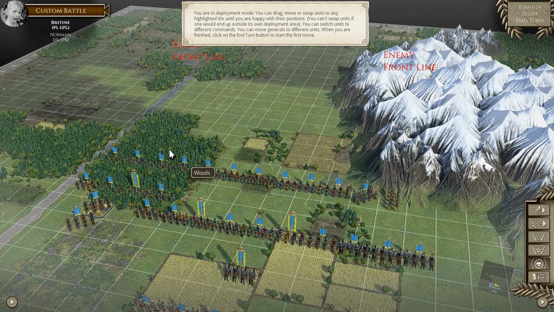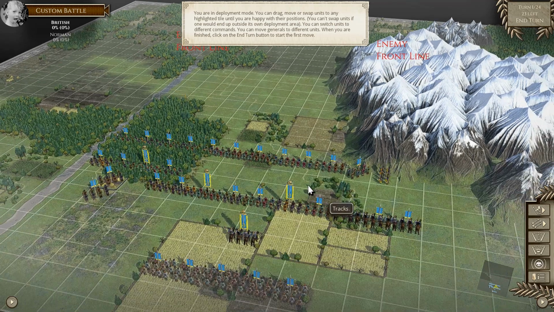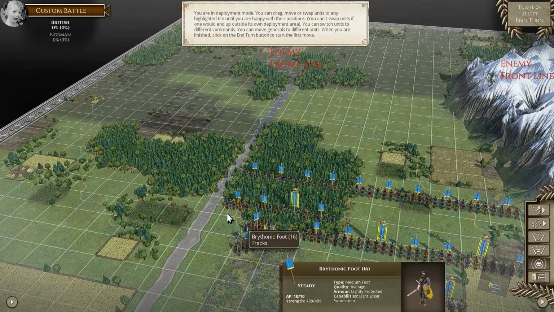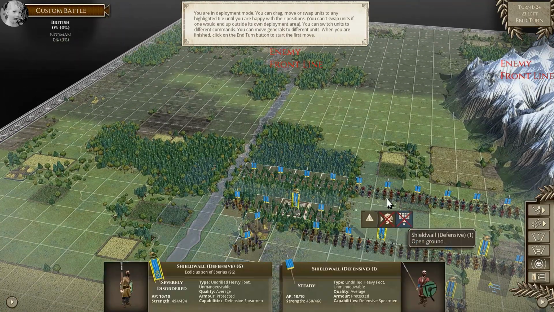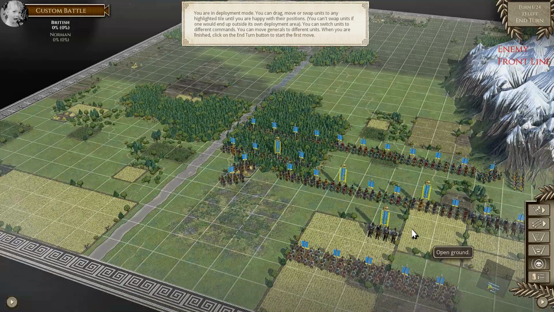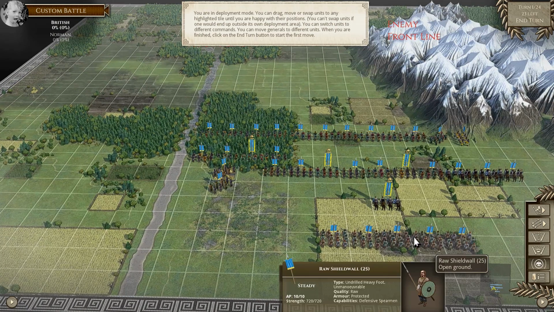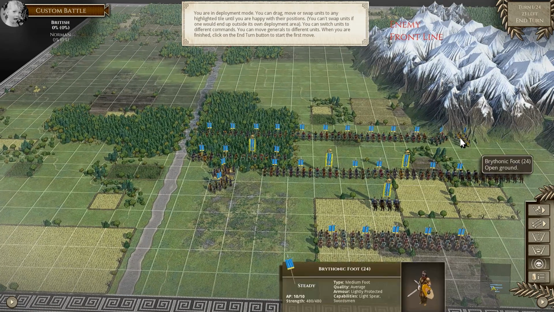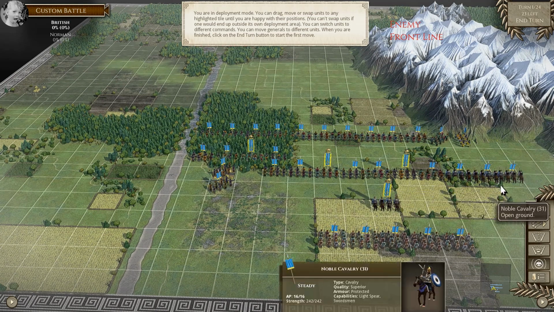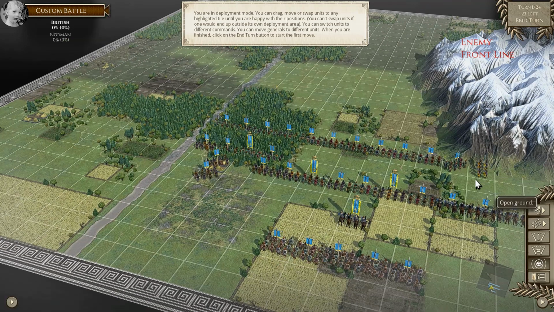Well, we've got these mediums. You put the horse on the front line, and it's just worse. So we've covered our flanks. We've got a substantial force under this general for the wood, and we've got a line of defensive spearmen and some Brythonic foot. Another line of mixed defensive spearmen and Brythonic foot, and cavalry over here.